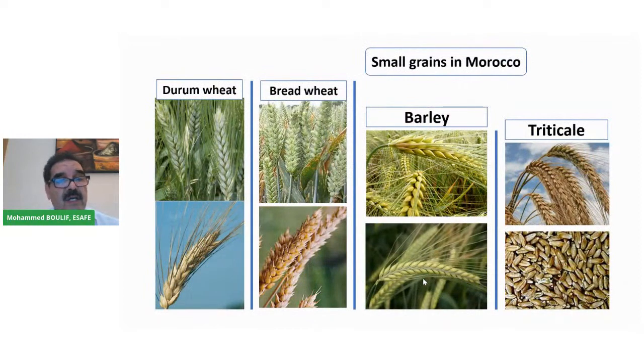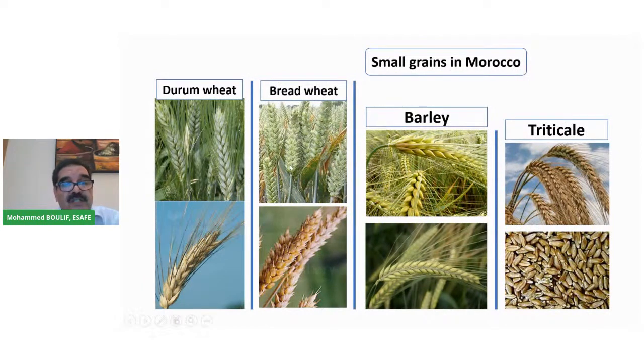So let me just introduce to you the main cereals that we are talking about. On the left hand here, we have the durum wheat. You have the spike before maturity and the spike after maturity. And durum wheat is mainly distinguished by these black awns or white awns, the barbs or the awns. The botanical name is awns, but they resemble a barb, which is correct. And the durum wheat is distinguished by high protein content. That's what makes it suitable for pasta, for spaghetti, and other good quality food.